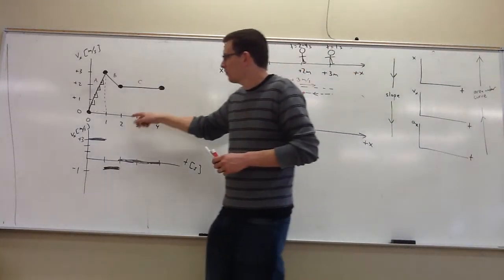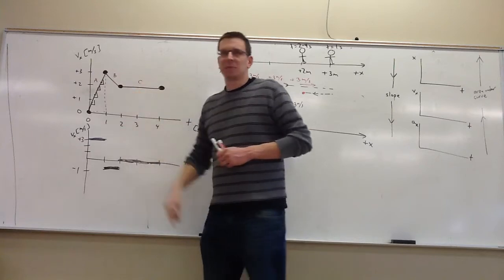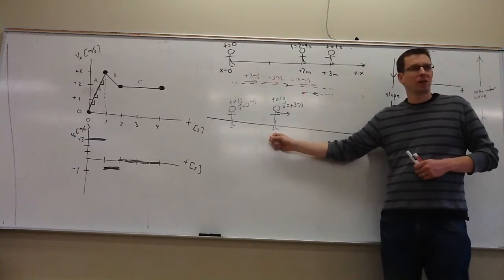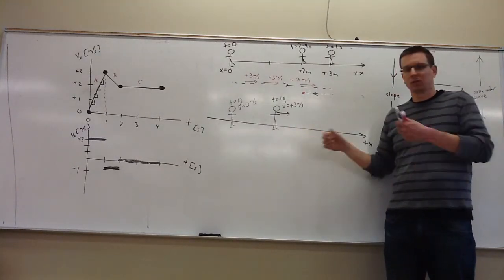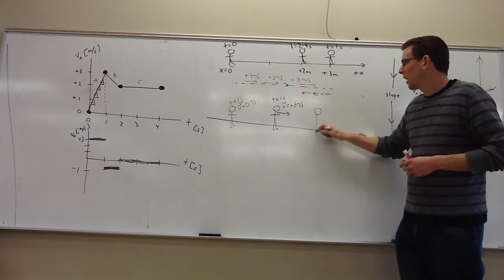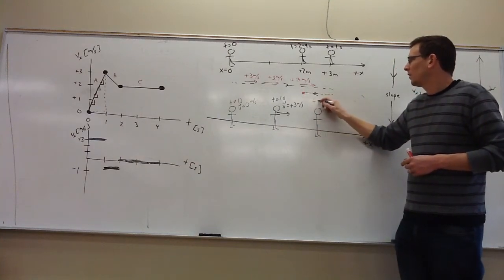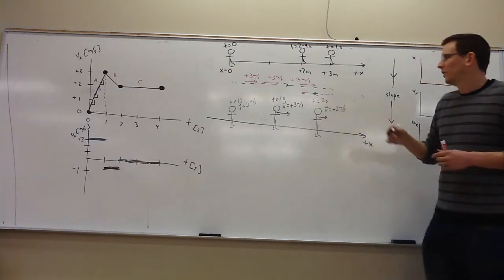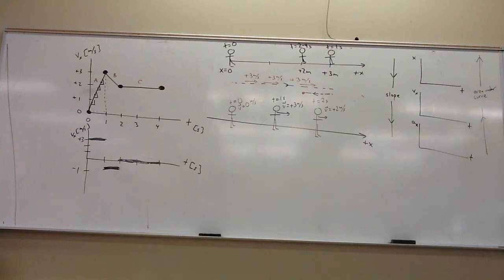Then, at 2 seconds, my velocity is plus 2. So where should I draw this now? Should I draw it to the left or to the right? Right. Still to the right. I'm still going to the right. I haven't turned around. At t equals 2 seconds, my velocity is plus 2 meters per second. I've slowed down, but if my velocity is still positive, then I'm still going to the right. So right there, notice the big difference, right? Before, that meant turning around. I didn't turn around. I just went to a smaller positive velocity.